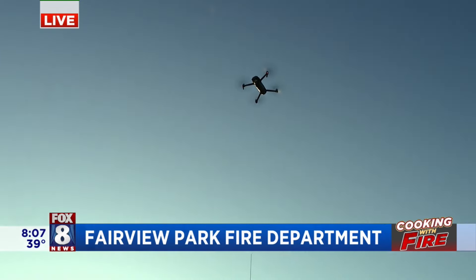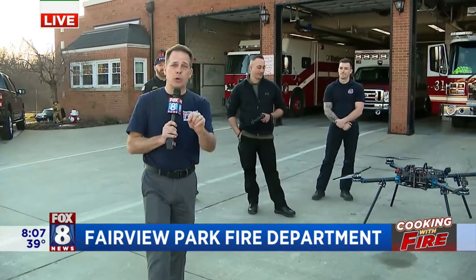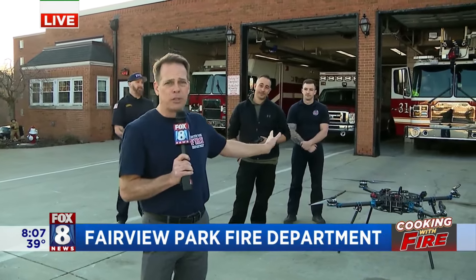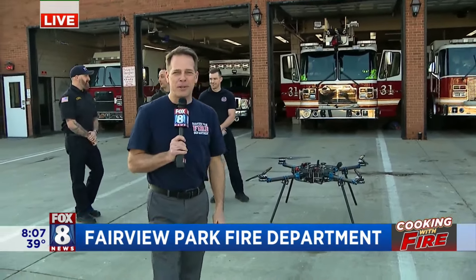Should I step out of the way? All right, we're going to cook coming up. I hear we're making tacos. And we're going to see some of the really cool decor they have here — a really beautiful wall of heroes that they put up — and some unique things they've done with one of their old trucks. We'll have that coming up in a little bit. Wayne and Christy, back to you guys. That drone is pretty impressive, huh? Really cool. Very nice.